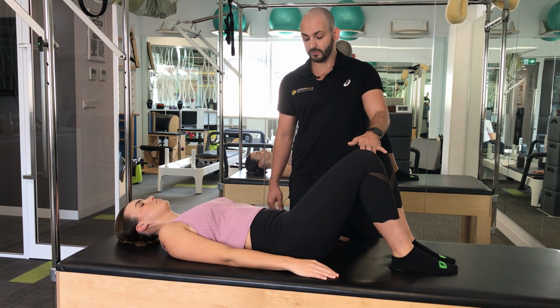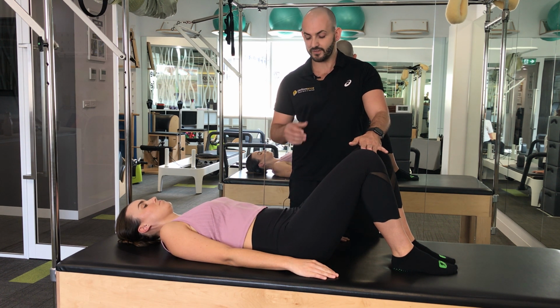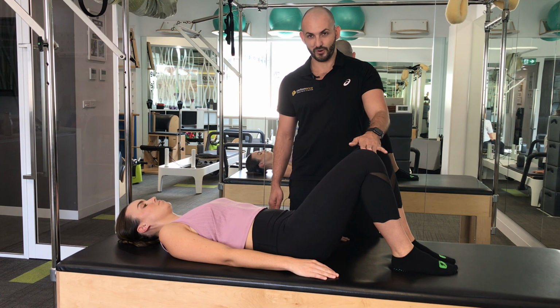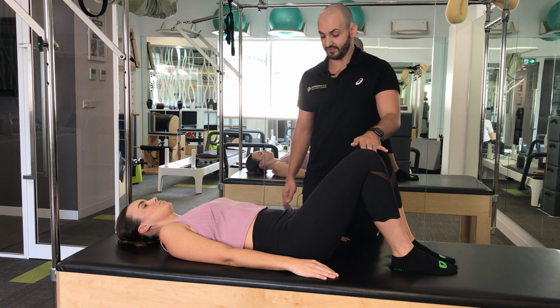If they're painful, we don't need to go to that spot, but if it's just feeling a little bit stiff, really focus on that spot and roll the pelvis around into it. Excellent. Now from here, we're going to move in the reverse direction.